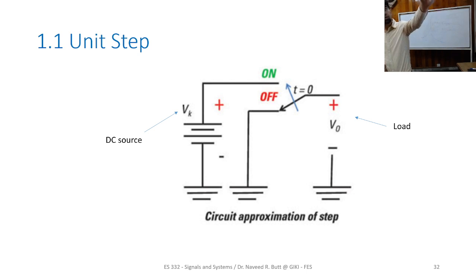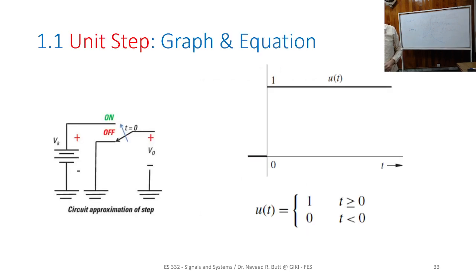The load here, before you turn the switch, is getting no source, no voltage. So nothing there. But now you turn the switch or press that button and an input goes in. If that is a DC source, then you have done a step. If it's not a DC source, then of course you are giving it a sinusoidal input. Right? इसमें हम next time आएंगे sinusoidals. Let's stick to the simpler one first.